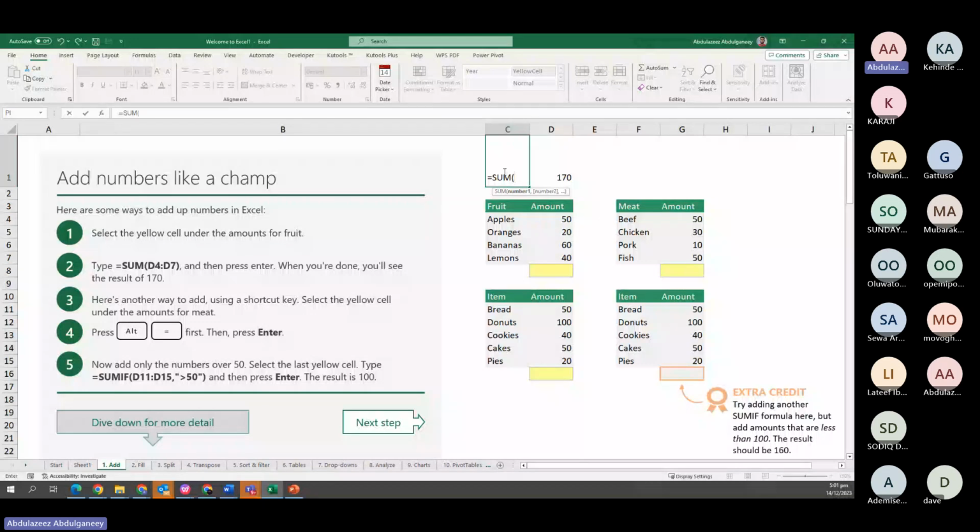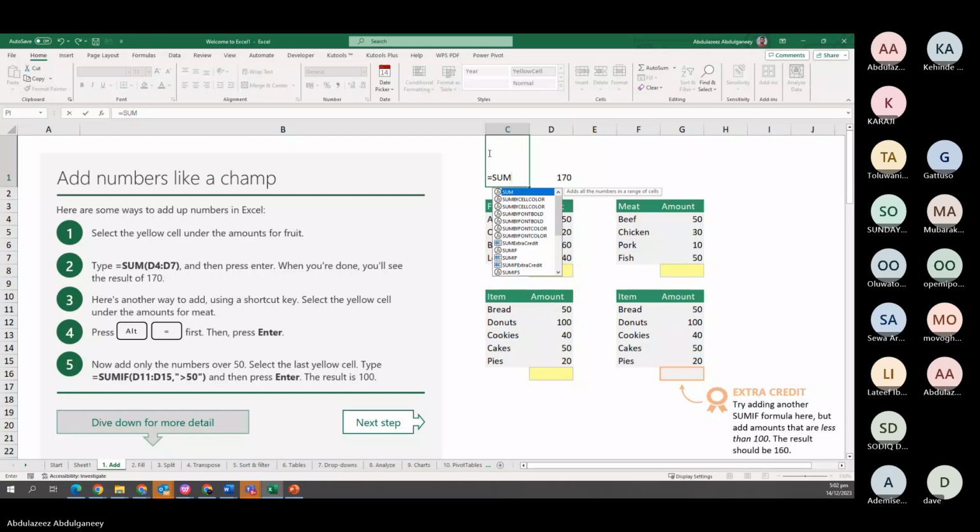I want someone to give me that feedback. When you type your equals to sum, you'll see that a function will come out that is highlighted blue.